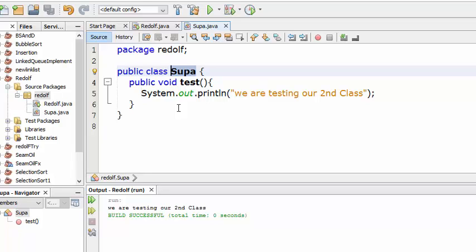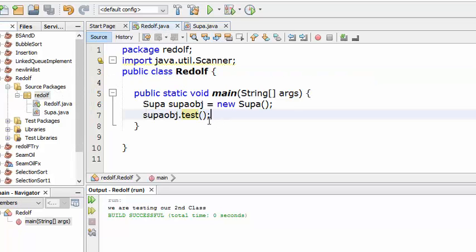So we now know how to create another class in our same package and access it or call it in our main method. We can do this as many times as we want. So again, for the last time, let me create another class.